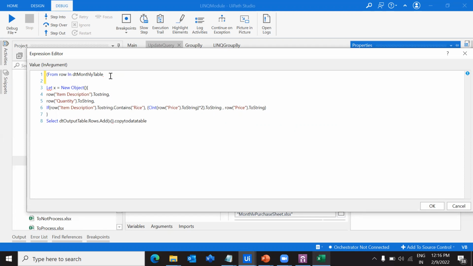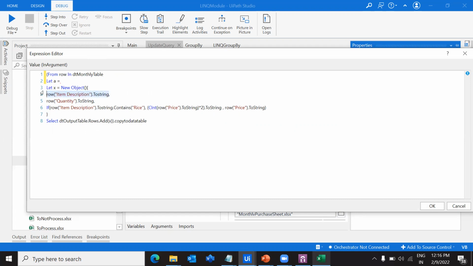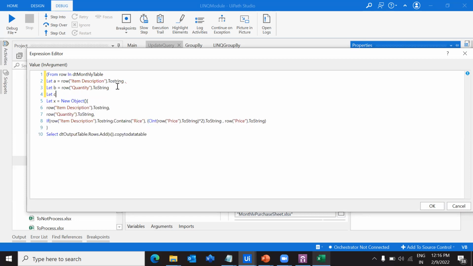So I'm going to declare the variables. Let a equal to, let's copy the whole thing and paste it over here, and let b equal to, comma, and then this value I'm giving, and then let c equal to this value.